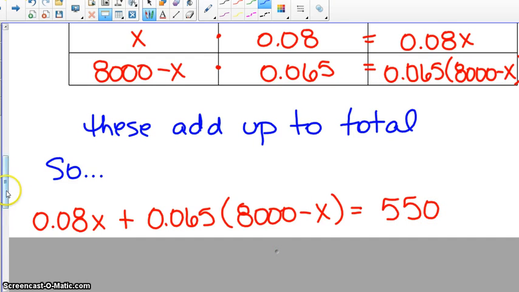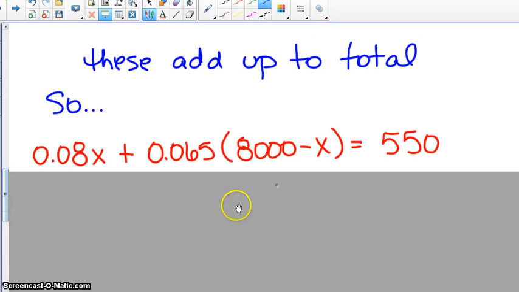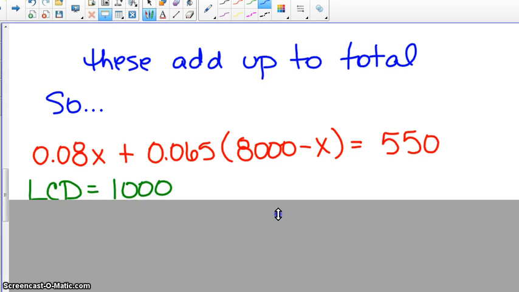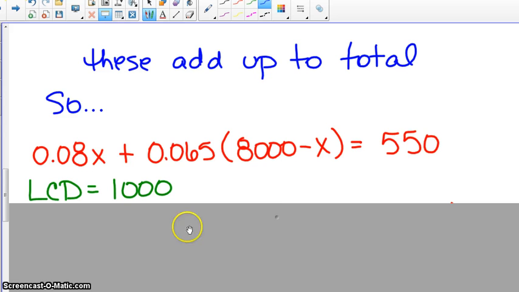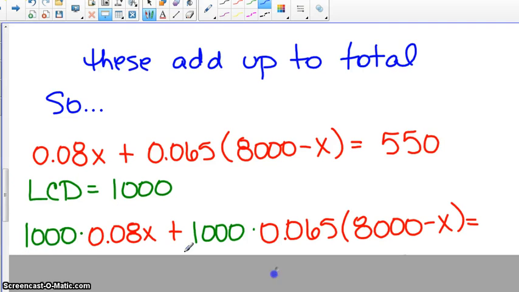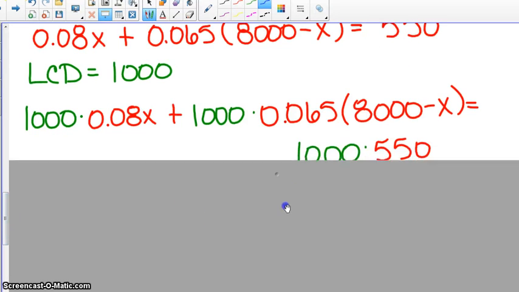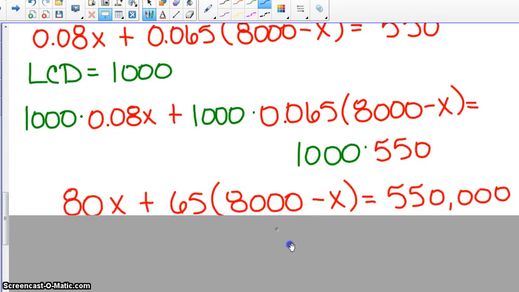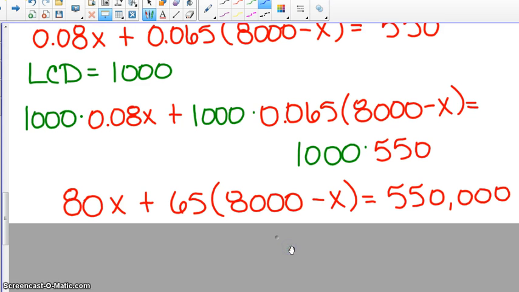Now these are all these messy decimals, but let's multiply through to get rid of them. This one has 3 decimal places, this one has 2, this one doesn't have any. Let's go ahead and multiply through by 1,000. We multiply this by 1,000, this by 1,000, and this by 1,000. This is what it looks like, and when we do that, we come up with something like this.